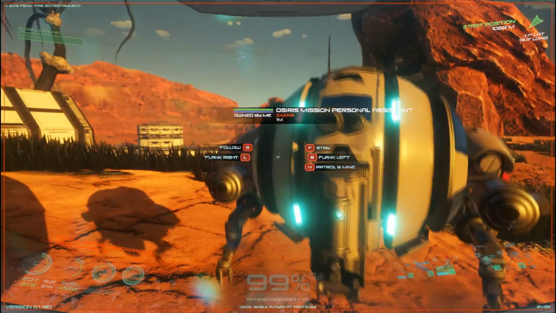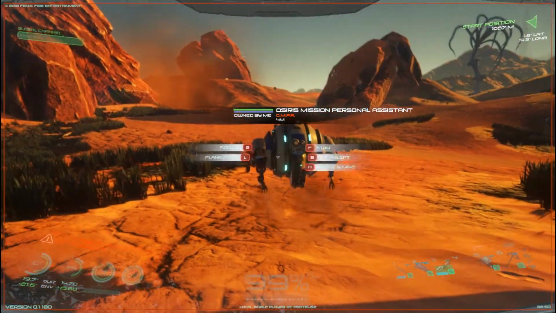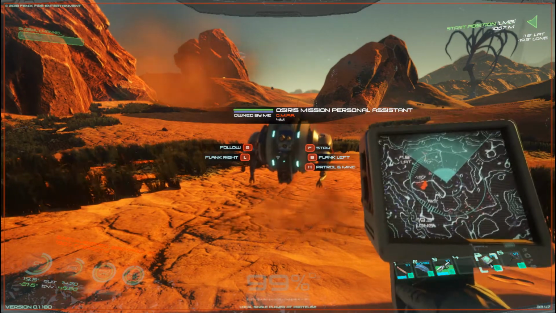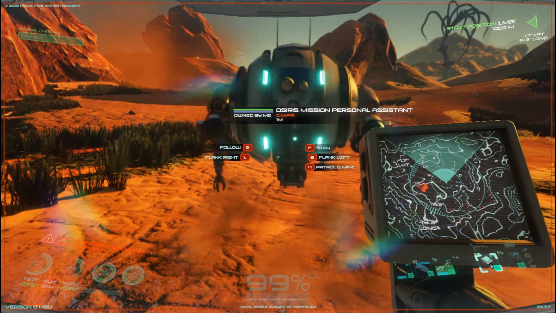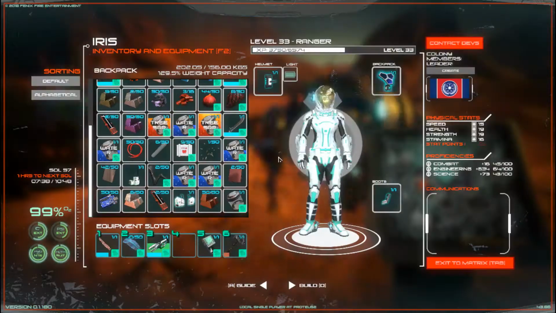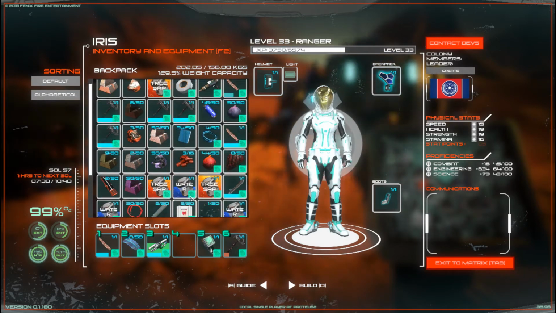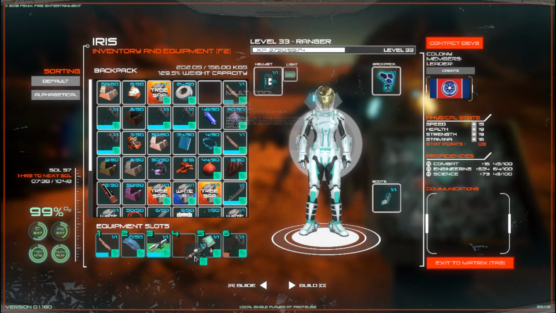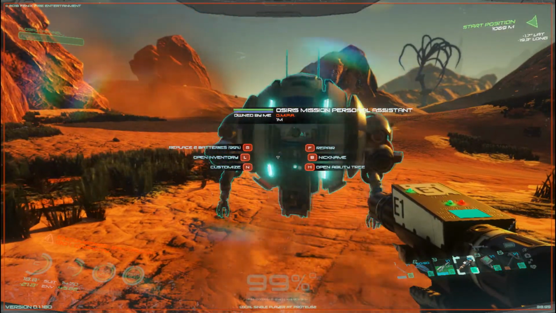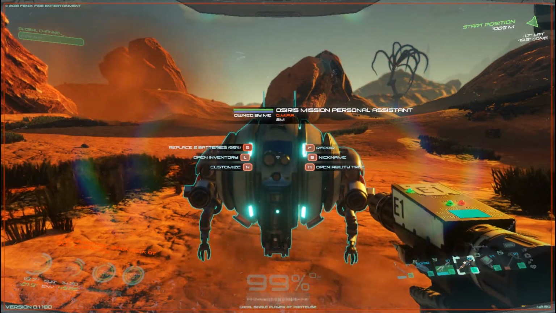Okay, let's see if we can tell him to get in the ship. I don't know how to do that exactly, so let's try something. Okay, I don't want to use you. Where's my tool? That is probably on my person. Let's see if we can do that with him. I don't know how we're gonna get him in the ship, but I do know that we can. So we're just gonna try that real quick. Let's do H, I guess, and see.